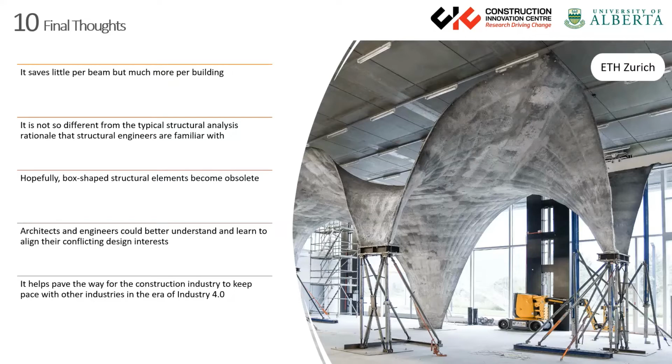Finally, last but not least, as a follow-up on what you said before, artificial intelligence in design should naturally follow when many other technologies such as 3D concrete printing or robotics in construction, or everything you've presented about, are paving the way for the construction industry to keep pace with other industries in the era of the 4th industrial revolution.